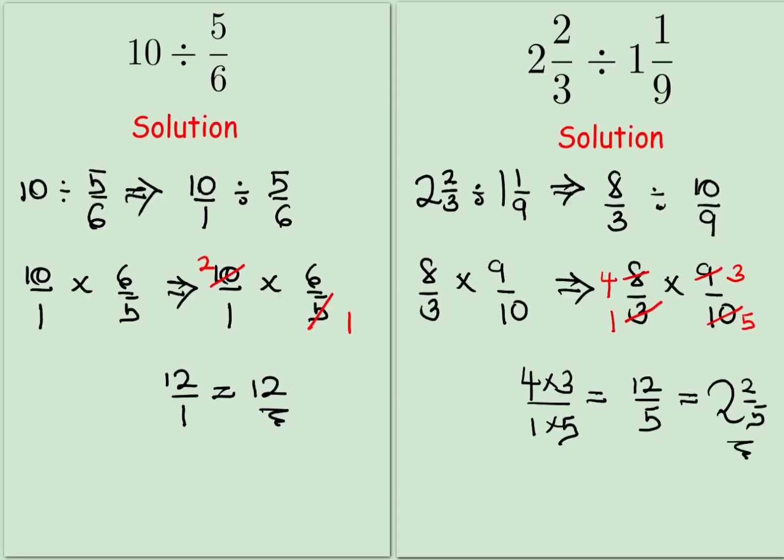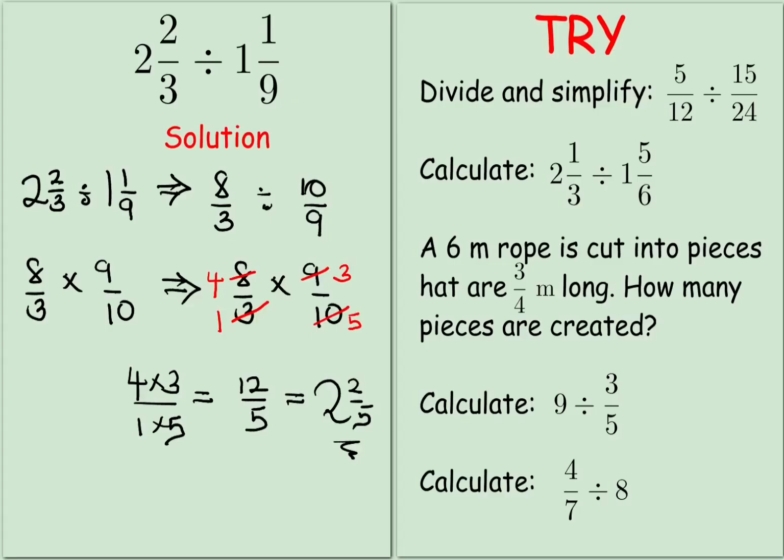So this is how we divide fractions. The rule is simple. Keep the first fraction, change the sign of division to multiplication, and then flip the second fraction. I'll give some examples so you can try on your own to test your understanding. So here are the questions. There are 5 and they are very, very simple, as you can see.